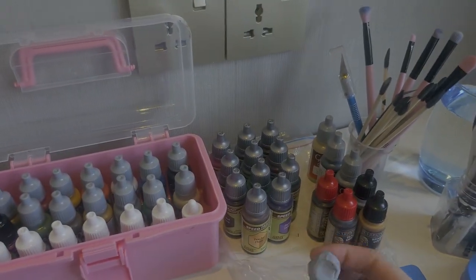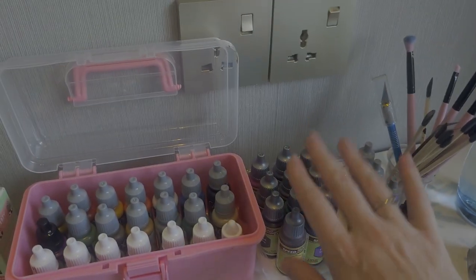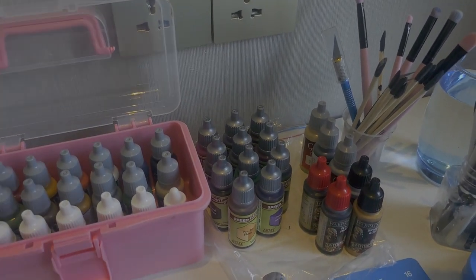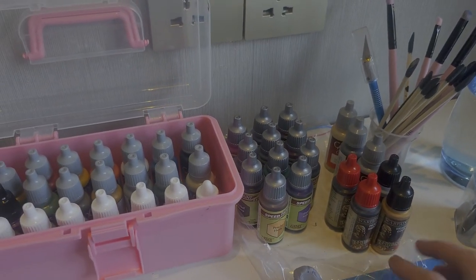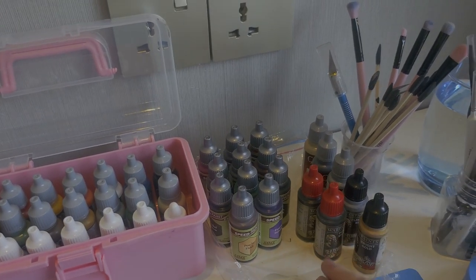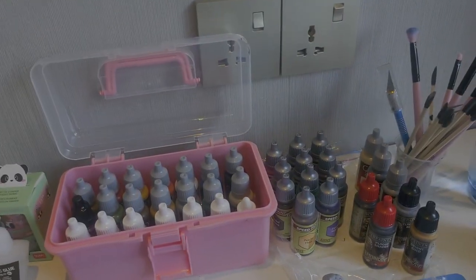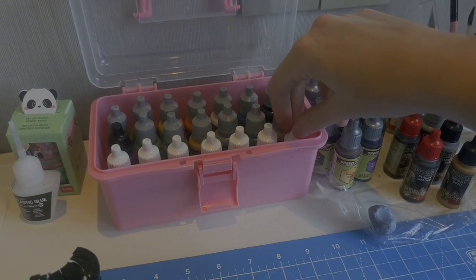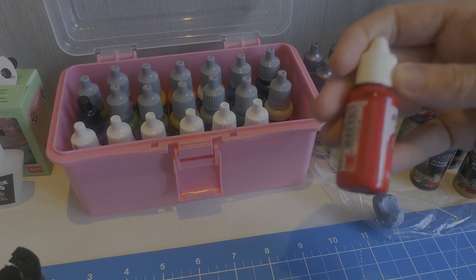We've got various filing sticks, tweezers, a hobby knife, and some makeup brushes back here just to keep me going. Obviously a glass of water — not for drinking. Good old blue tack in case I need that. Then the paints I've got are a mixture: the Speed Paints I bought kind of last minute, just threw them in — there's a variety of colours, figured I'd try them out — a little starter pack plus a supplementary pink, because we all need some pink. We've got some of the Zombicide paints, which came with a couple of metallics, a couple of shaders — there's a plague shader and a dark shader — and some other colours, but they're quite muted and darker because it's zombie related. Supplemented that with my Humbrol red from when I did the Grenadier Guard — a nice bright red with a lot of saturation.